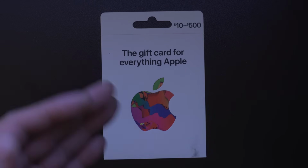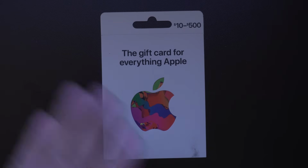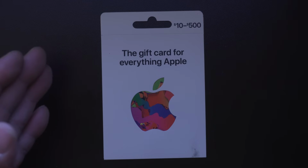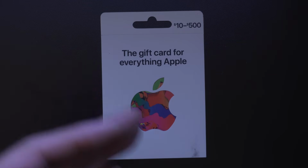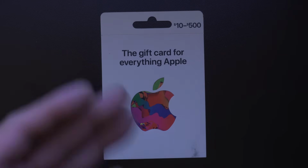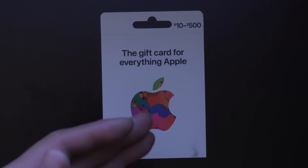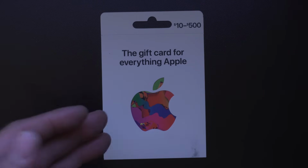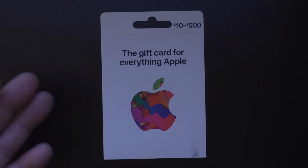Otherwise, if you go to the store, you buy this, first time you use it, it won't redeem at all. You've done everything you can think of. Then you either have to call Apple. You could go back to the store that you bought it from and say, hey, I bought this card. It didn't work. It wouldn't let me redeem it. Usually they'll just tell you that they can't really refund you your money for this, so you can buy another card and try that out. And if the same thing happens, then you can always call Apple and say, hey, I bought this card from a store. The second one I bought, same card, it's been redeemed.